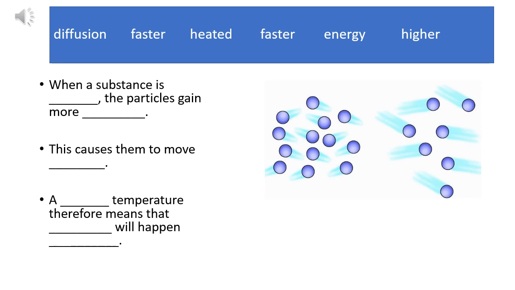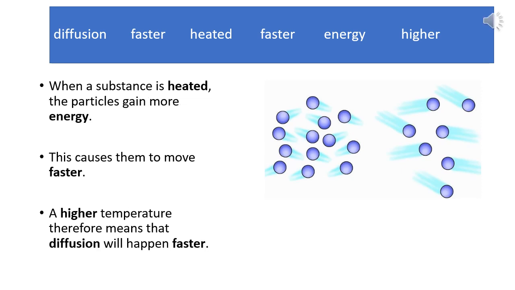Well done. Hopefully you've written down an initial idea as to the effect that temperature is going to have on diffusion and on the particles. Let's now write it down in some note form with some scientific keywords. So using the knowledge that you've got from all of your particle lessons so far, please have a go at this. You've got some sentences here with gaps, and all the words that you're going to need are at the top. The word faster is there twice. That's not a mistake, you need to use it twice. So pause the video now and see if you can write those in your book with the correct words in the right place.